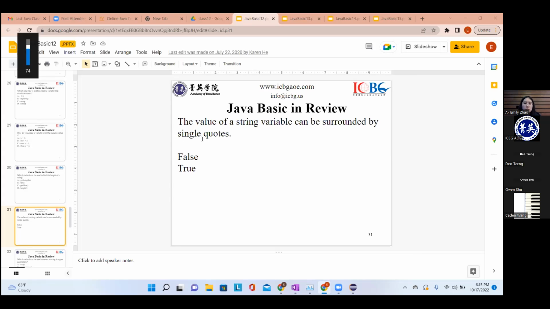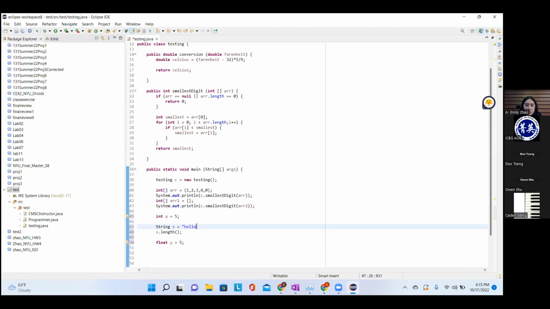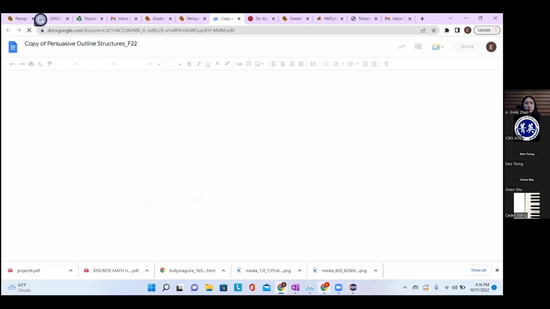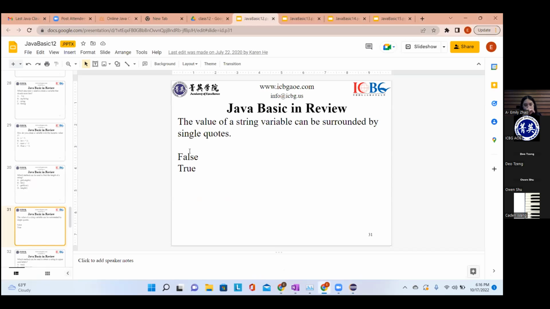It's because in Python you can do just single quotes, but in Java I'm pretty sure it has to be double quotes, unless I'm wrong. But let's say we do this. Yeah, it doesn't work in Java. You have to have double quotes in Java, but in Python you can do single and double quotes. In Java this is false.